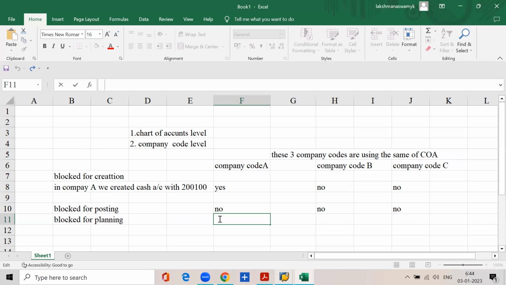So here in company code A, we cannot enter the planned values. In company code B also, we cannot enter the planned values. And in company code C also, we cannot enter the planned values.